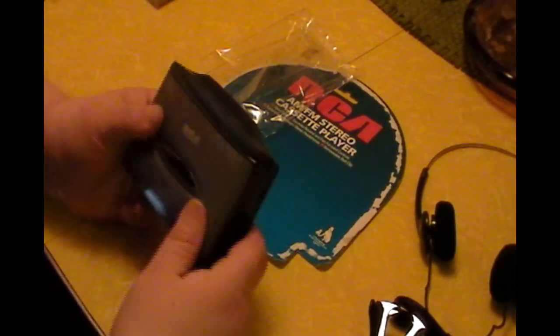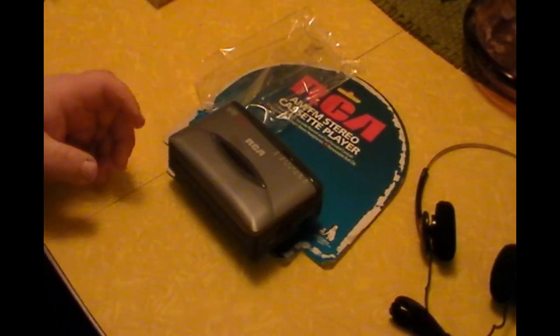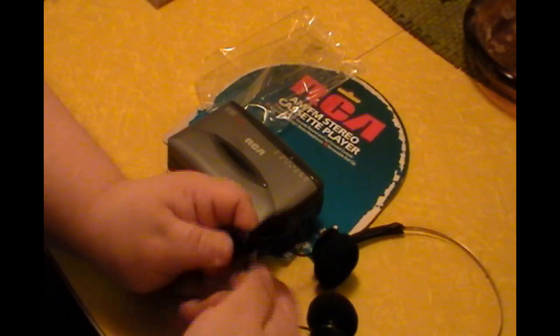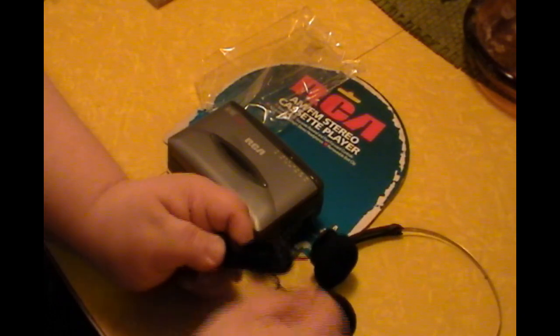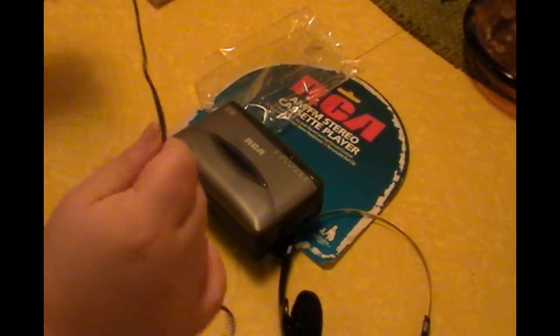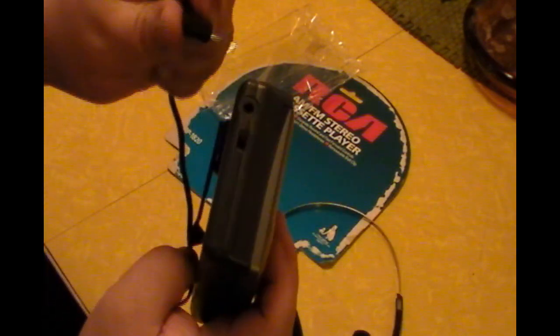Okay, so now it's got the belt clip on and the batteries. It's almost ready to rock and roll here. Let's get the bad little headphones out. I can't wait to listen to this with better headphones. But let's go ahead and start. So here's where the headphones plug in.